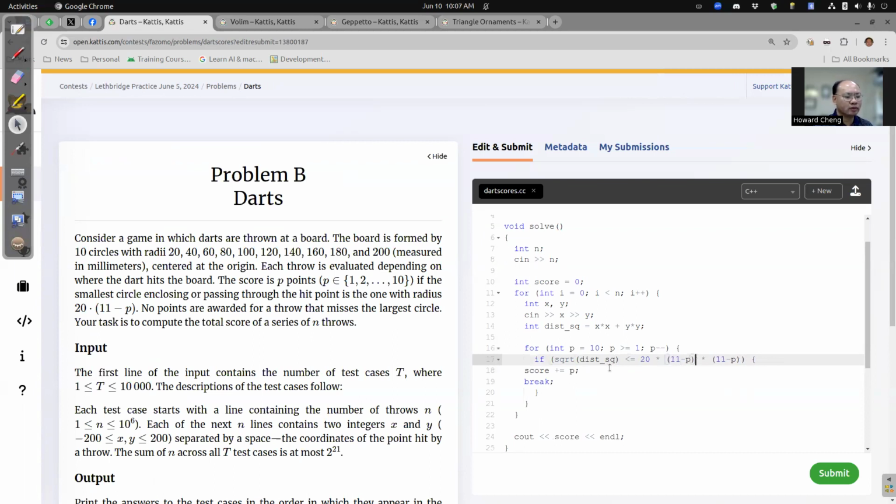the most difficult thing to check if you don't use integer calculations only is when it's exactly equal. So if somebody throws something right on the boundary, but because the numbers are relatively small, up to 200, you probably are okay with the digits of precision.